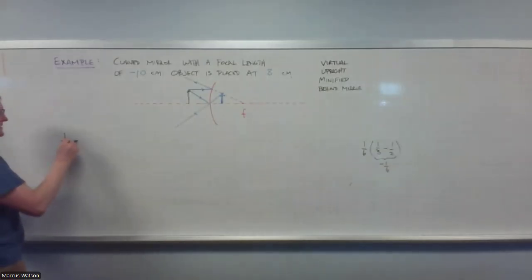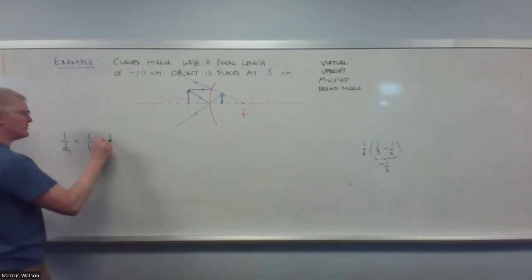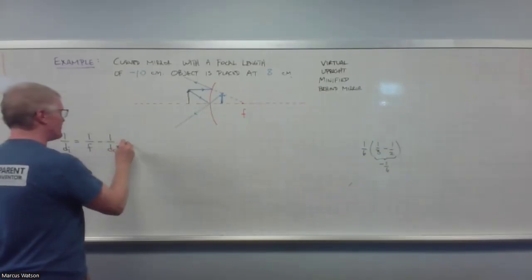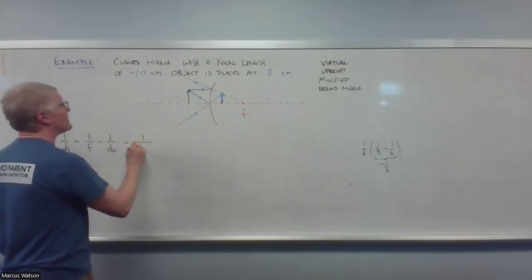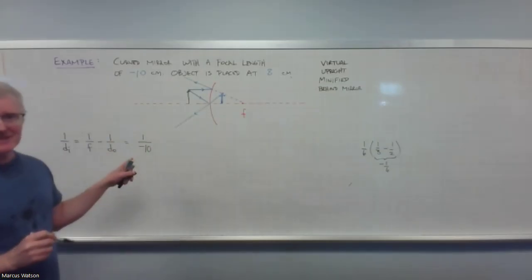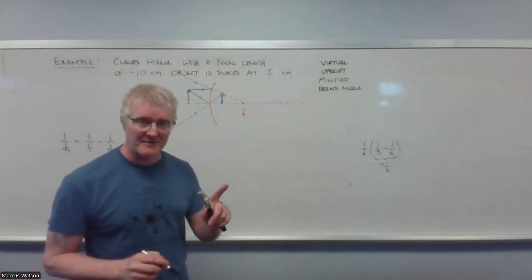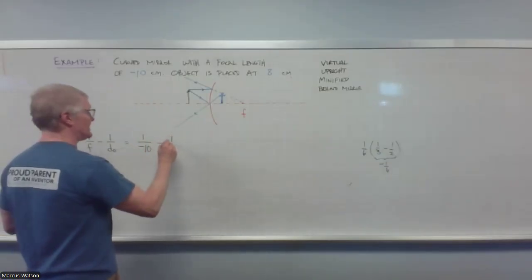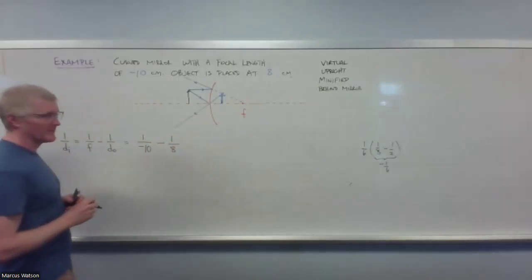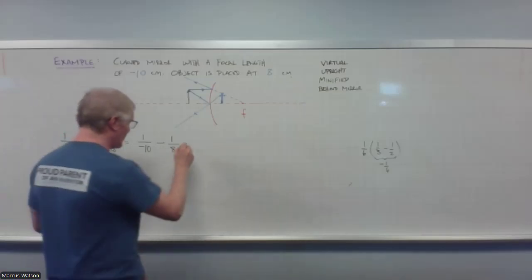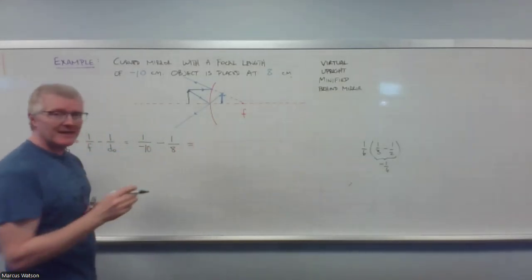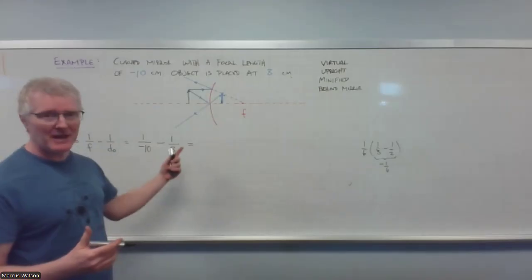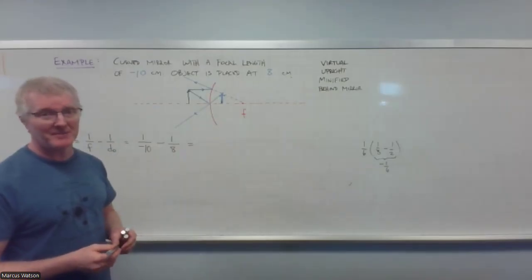I'm just going to jump to this part, which is solving for the image distance. There we go, 1 over focal minus 1 over object. And therefore, I'm going to put in minus 1/10. Yes, keep the negative sign. You have to have the minus sign in here. Minus 1/8. Okay, this is not going to be a tasty fraction, but notice that it's definitely going to be a negative number. Negative minus positive, so negative and negative. So it's just getting bigger on the negative side.